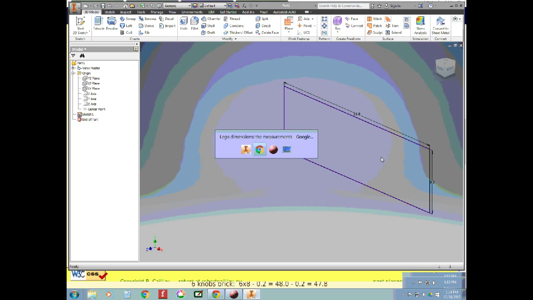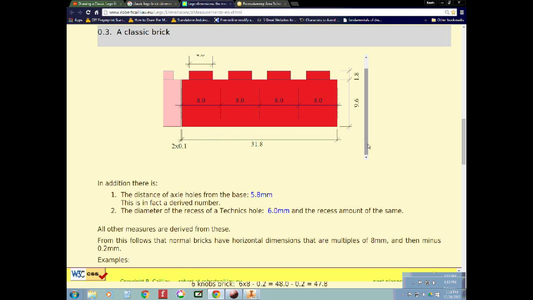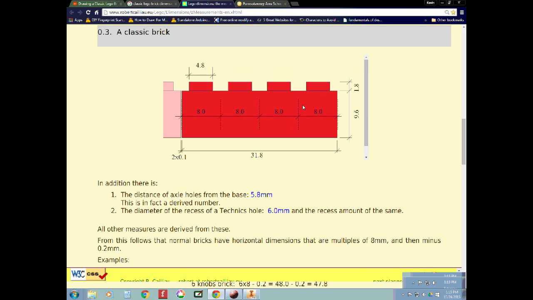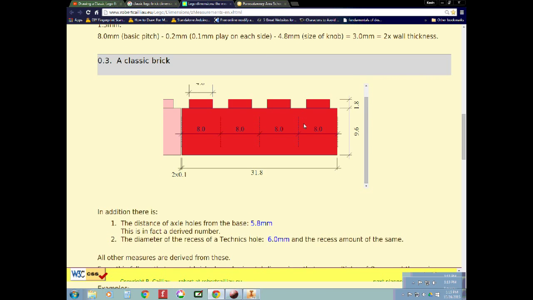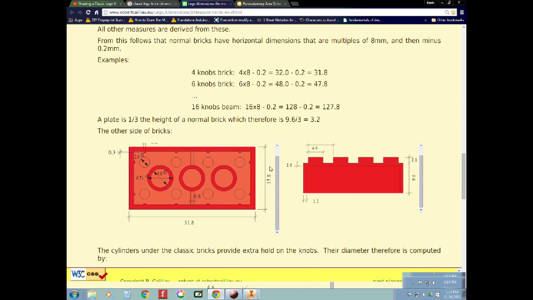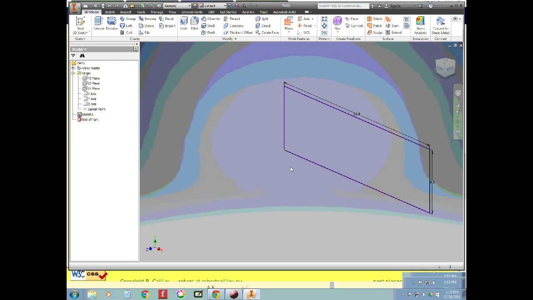Let's go back and see what the extrusion distance needs to be. And it's not showing here, obviously. We need to know the distance from the front to the back. And it shows us right here. Remember I said earlier this was 16, and then they allow 0.1 millimeters of clearance on both sides. So we'll go back, and you can choose extrude from the 3D model menu up here, or again right click on the screen. And the ones that are used most often are pretty handy.